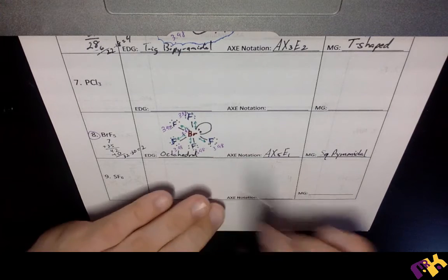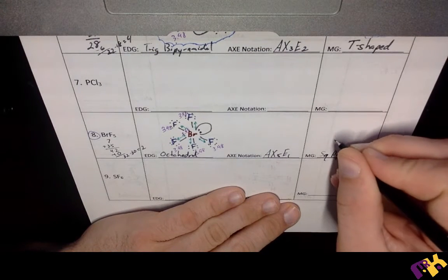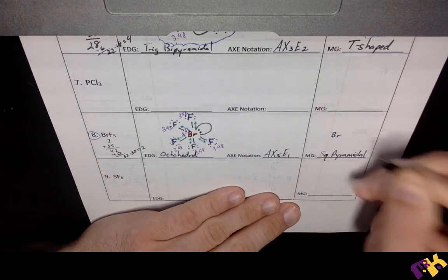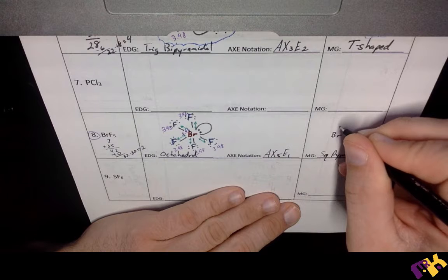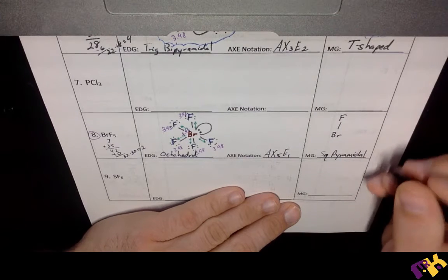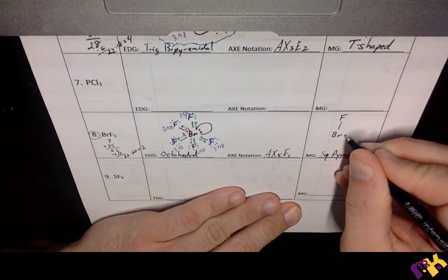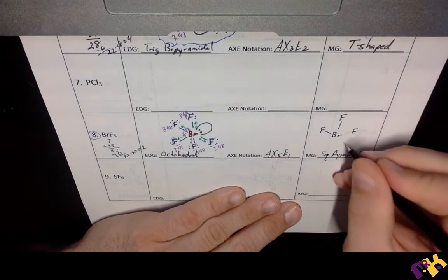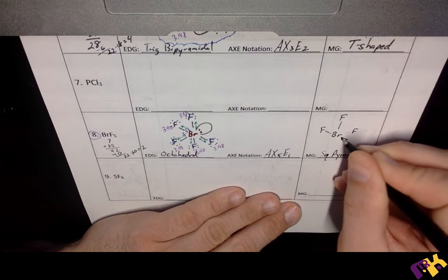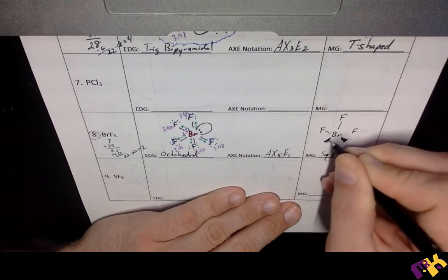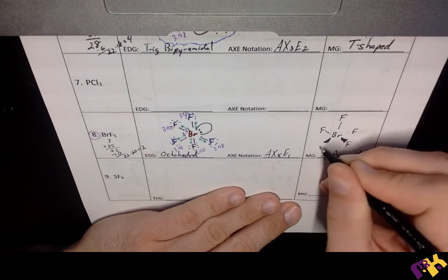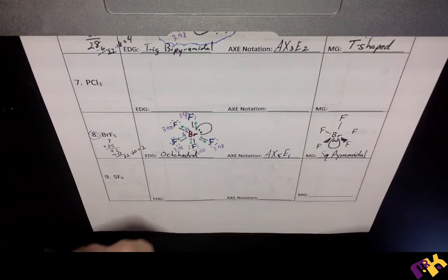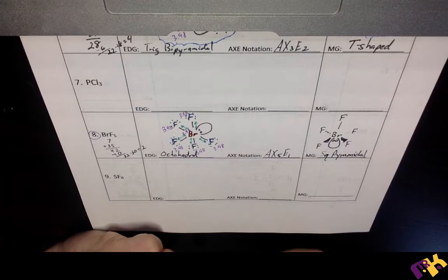Let's go ahead and do its 3-dimensional sketch. For this one, out of convenience, I think it would be best just to go like bromine here in the middle. We're going to do a fluorine to the north pole. We're going to do the remaining ones. There'll be a dotted line that goes back to this fluorine, a dotted line that goes back to this fluorine. We'll then do 2 wedges here, and that will be where the other fluorines reside. And at the bottom, on the south pole, will be the lone pair that we have here on bromine.